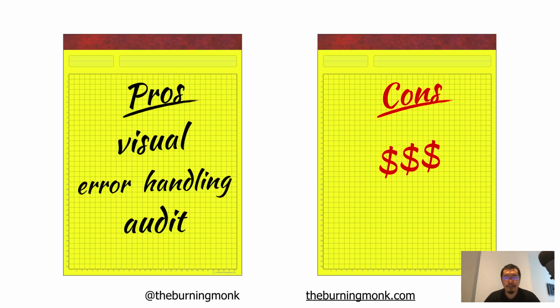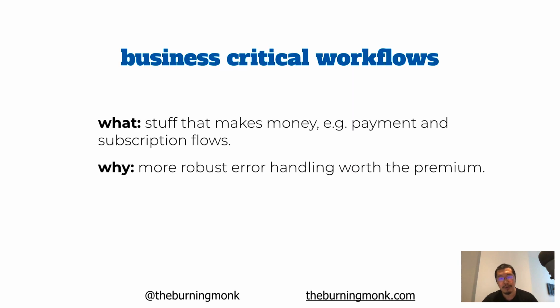So those are some of the high-level pros and cons to keep in mind when you're thinking about using Step Functions. I typically reserve the use of normal Step Functions state machines for 3 scenarios. The first is where I'm building a business-critical workflow, things that usually make the business money, like taking payments or signing up new users. In which case, the premium that I'm paying is totally worth it for the more robust error handling and auditing I get back in return.